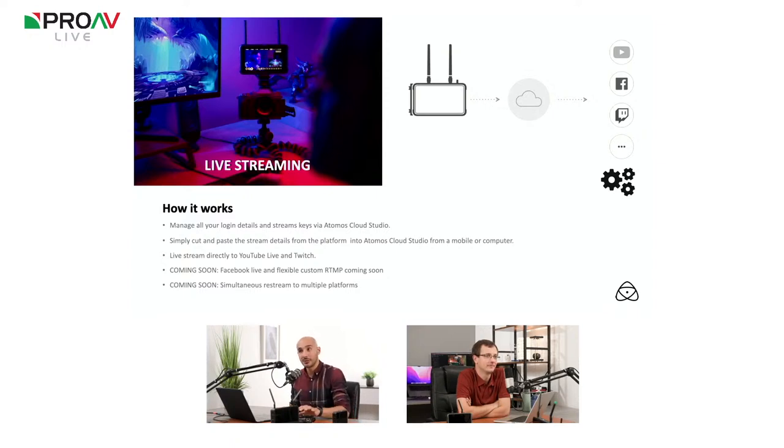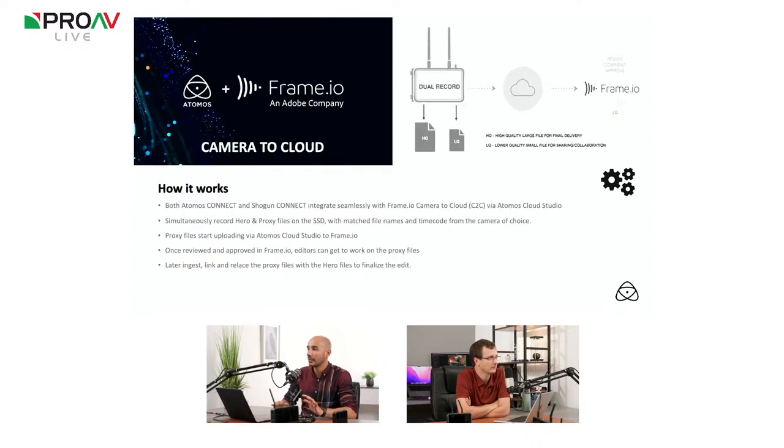What is coming soon on the cloud platform is the ability of simultaneously live streaming to multiple destinations, much like what you can do on Restream or Teradek Core Cloud. At the moment, it's just single destination. So that's live streaming.